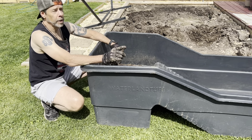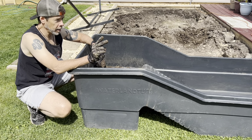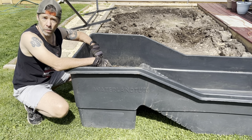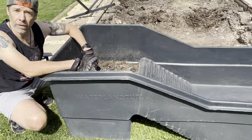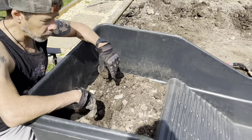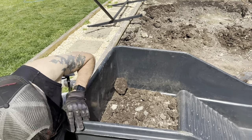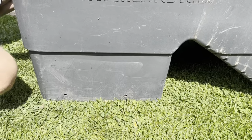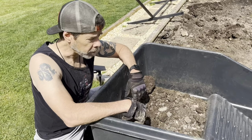So we're gonna separate the Western painted turtles. We have a pair, and we believe they laid an egg in the water. So we wanna get them out, put them in this Waterland tub, give them some dirt to nest. So what we did here, put some 1-inch gravel at the bottom, some rocks, and we have a drain. We have 2 half-inch holes here, 2 half-inch holes on the other side, so this way when it rains out here, it'll drain.